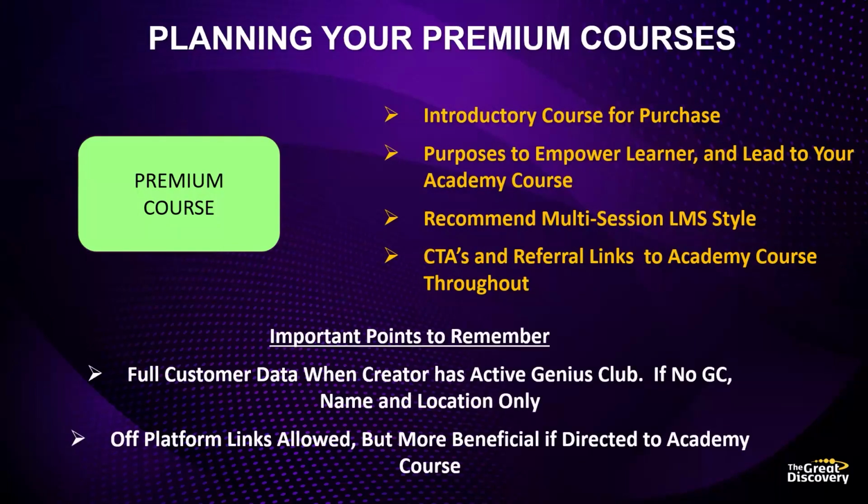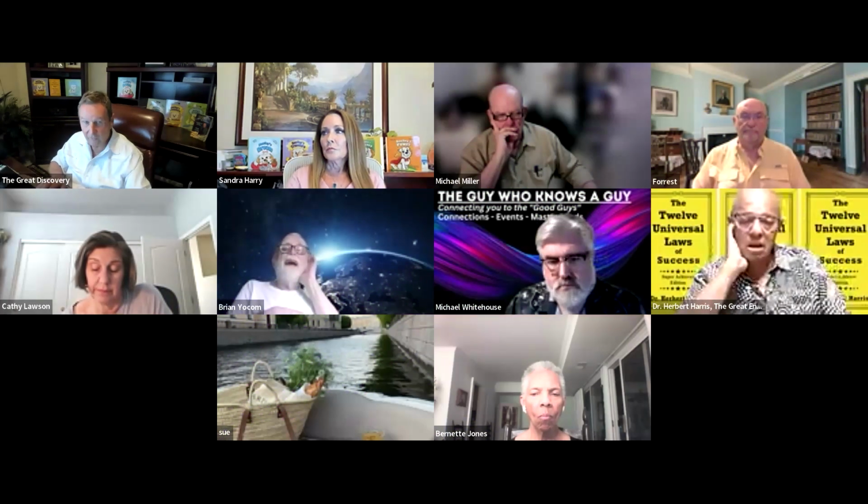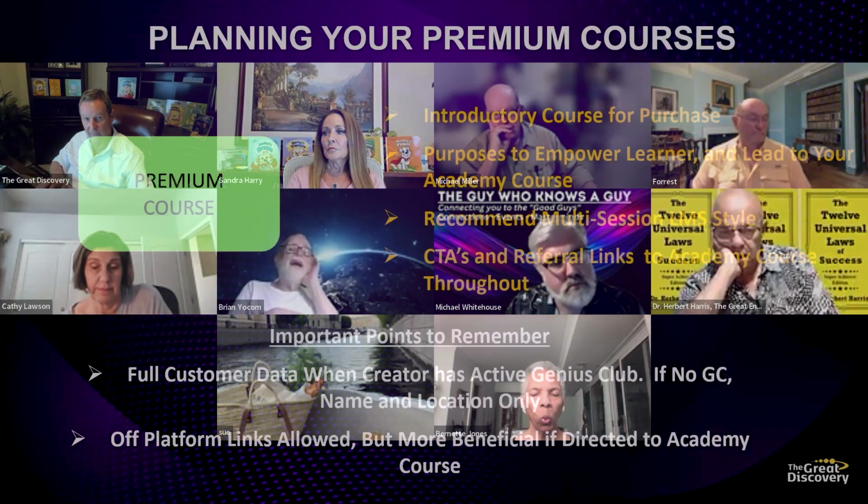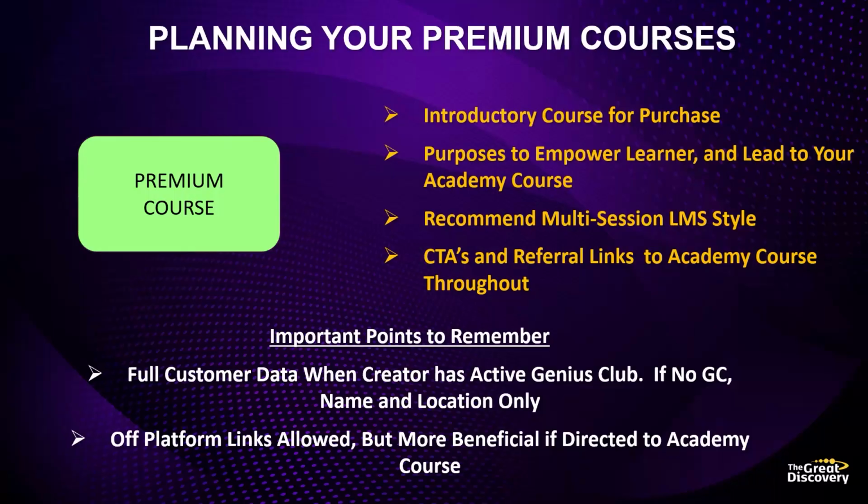Okay, so there's important points to remember on your premium courses. You get all your full customer data when your creator Genius Club is active. If you don't have an active Genius Club yourself, you'll get name and address information only, but you won't have direct phone number and email and other contact information. So keep your Genius Club up and active.